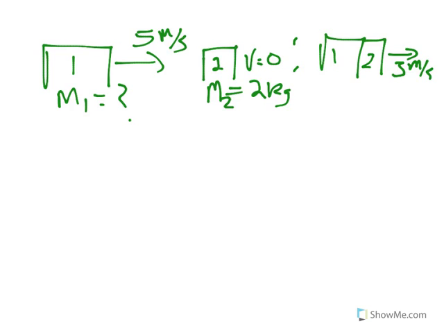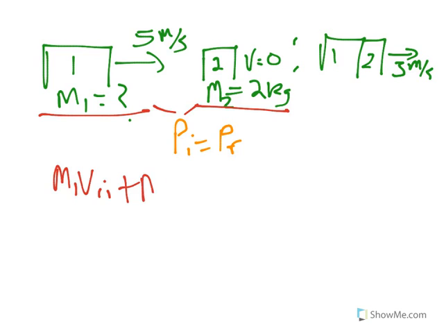In this case, obviously, we're solving for the masses. We know the velocities. We want to find the masses. So work it out extraordinarily similarly. We know that the initial momentum equals the final momentum, just like we did before. So this momentum plus this momentum add up to equal the initial momentum. So m1 v1i plus m2 v2i equals the momentum finally. Since they're stuck together, we have to add them together. We put the masses together.